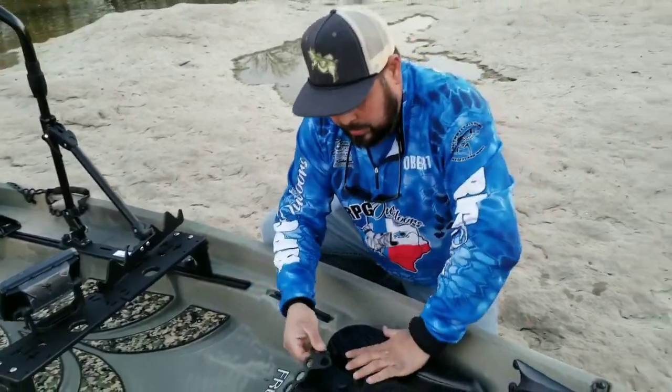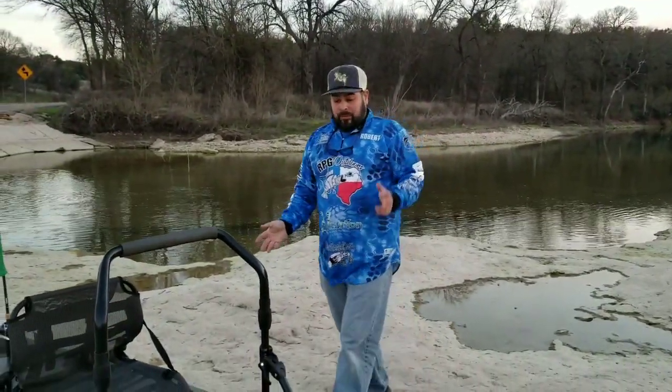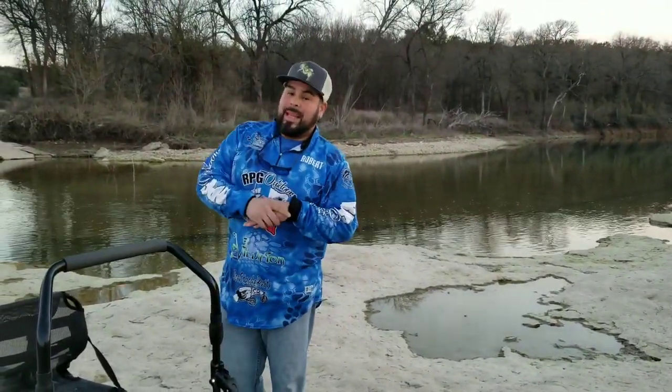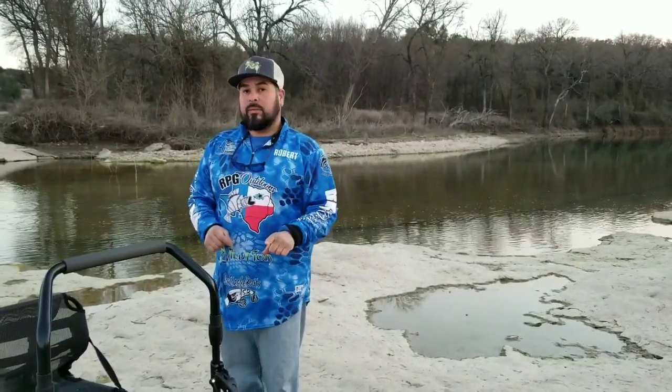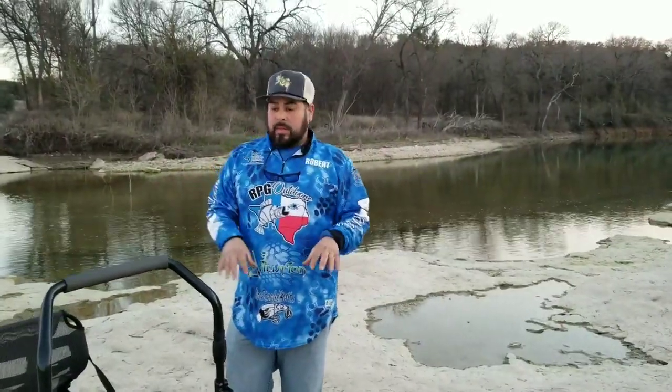I really hope you guys get a feel for this. We may run out of daylight. I don't know if we'll be able to put them on the water and give you guys a picture of the stability, but I wanted you guys to get a feel for these. If you want to see both of these models and the Pursuit model, we have three of these. We'll be at the Expo Center January 25th, 26th, 27th, and we'll have demo models that you guys can actually jump on and come check out.